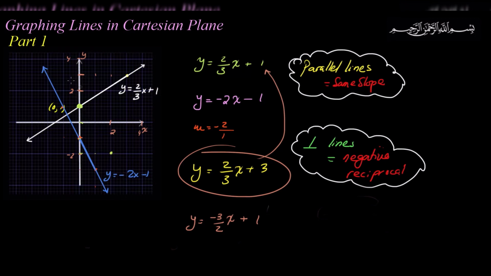I have to make sure I actually make it look right. What am I doing over there? Okay, I'm sorry, let me erase this over here. I'm trying to do this neatly, paying the price for it. All right, so here it is. I'm trying to draw this one, the negative reciprocal, like this. All right, so -3/2. Down 3, 1, 2, 3, 1, 2. Okay, I got that right. And then 1, 2, 1, 2, 3. I got this. Okay, so here we go.